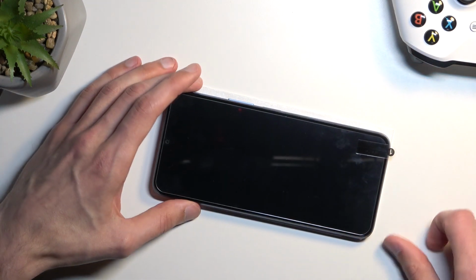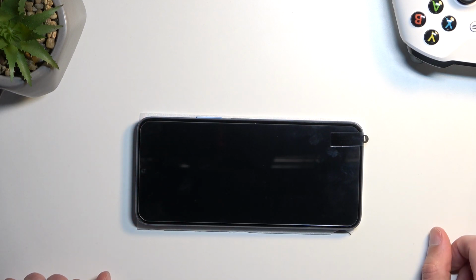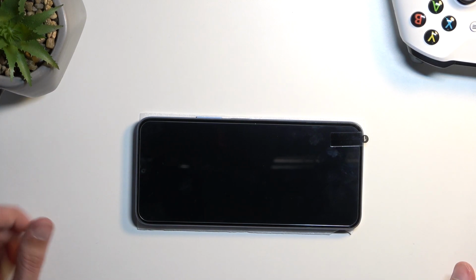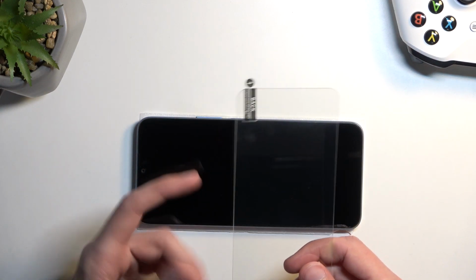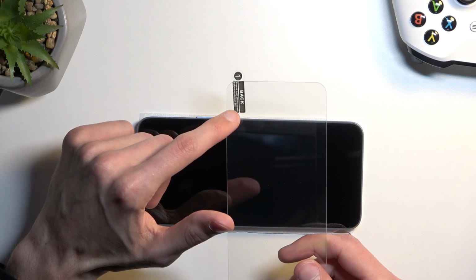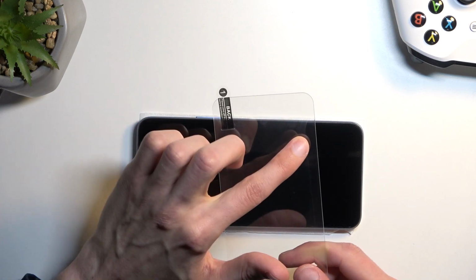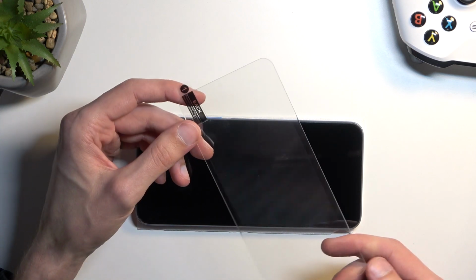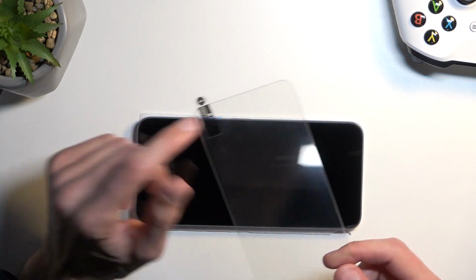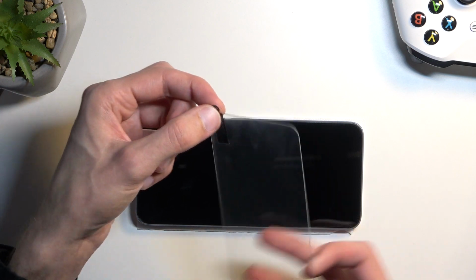Now that's basically the cliff notes of applying the tempered glass. And that's what I would consider to be the only thing that you need to do it correctly and have it evenly spread. So now let's jump into application. Before I peel it off, I'm gonna mention that some tempered glasses do have 1 and 2, or just start, finish, something like that. In any case, if you have 1 sticker or 2, you're always gonna begin with the number 1. I'm gonna peel that off.